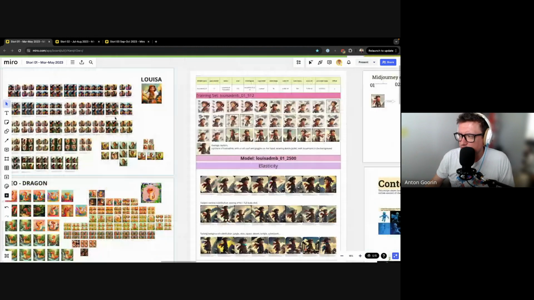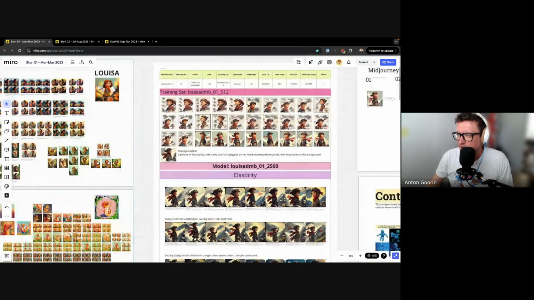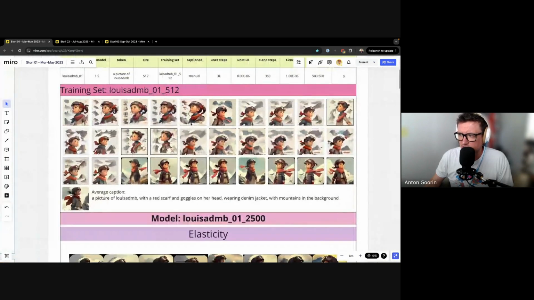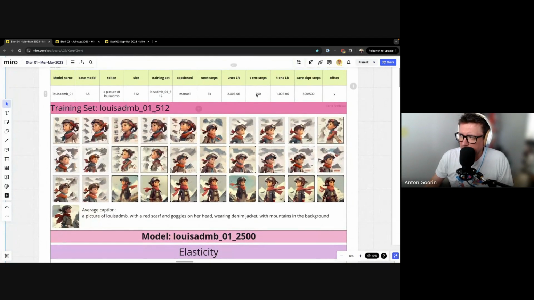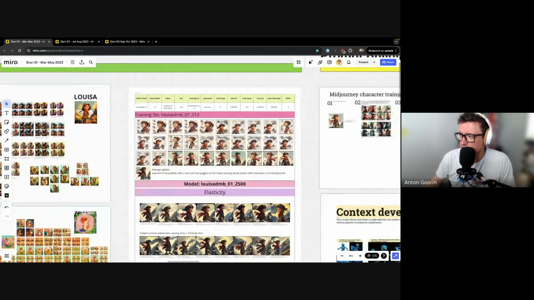So I did some fine tuning. And this first fine tuning, this is actually the first Louisa set. That's what we had at the beginning. What you see here are Dreambooth fine-tuning parameters. So at first we used Dreambooth as a technology. We were fine-tuning the whole checkpoints, and we were fine-tuning both the image and the captions. It was really important to use both images and captions. For people who don't know what captions are, in data sets you have images and a small text file that has tokens inside that encode what is inside the image. So this was our first card that we did.